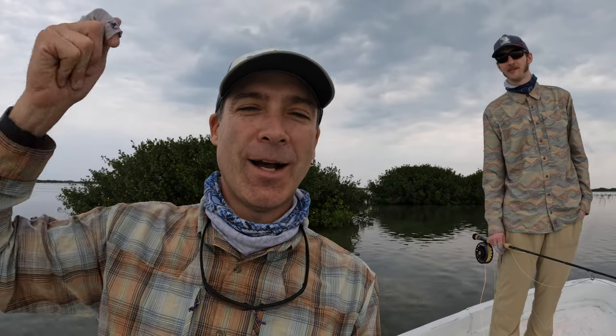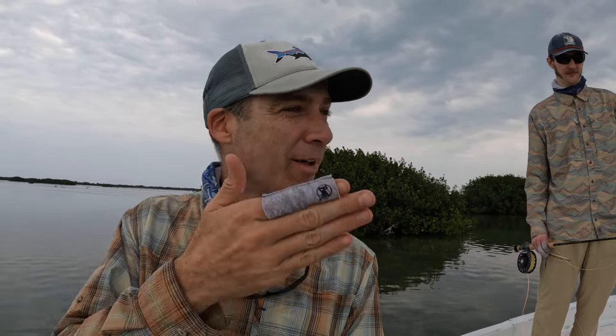We just had lunch. Jack's on the bow, and he got his first tarpon to eat. For all of us that have gotten into tarpon fishing, trying to break the habit of lifting that rod and trout setting is just frustrating. And then precision casting with a 10 weight along these mangroves is a little frustrating too. It ain't like putting a dry fly out on a 4. Yeah, it's not like a dry fly.